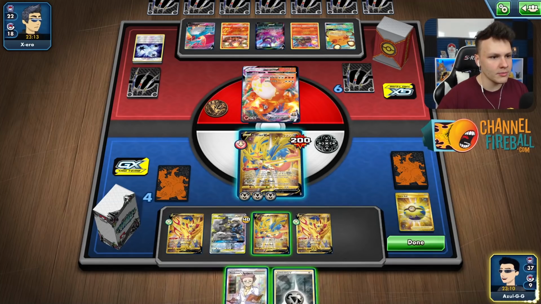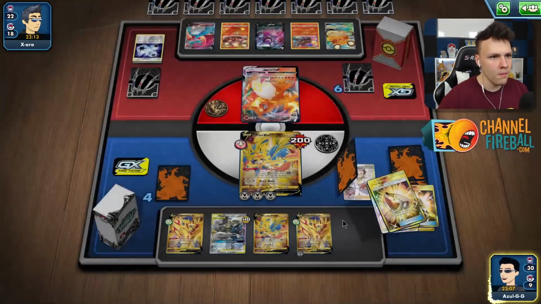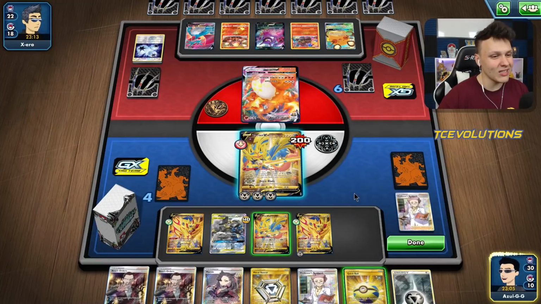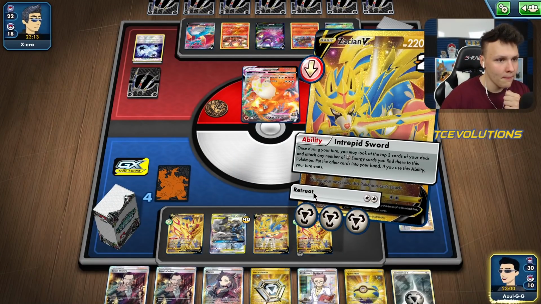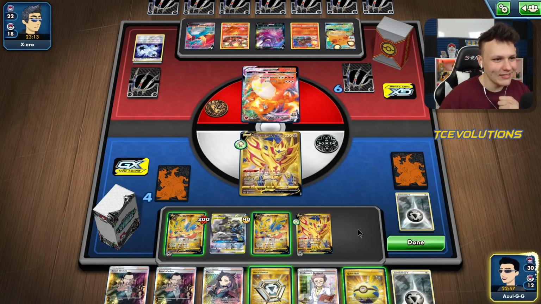One has a wall, one has a potential attacker. All right, research. No switch. Oh, man, no switch. Do I have to hard retreat this thing? I think I just have to, right? It feels terrible, but I got to do it. Feels terrible, gotta do it.